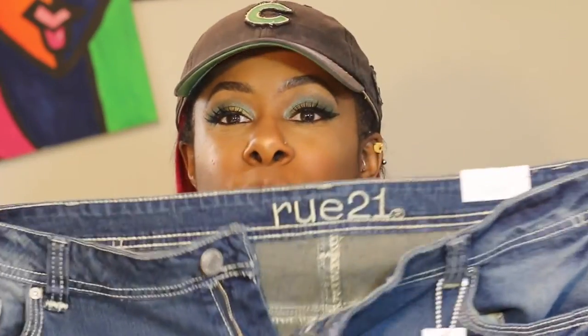I didn't buy a lot of non-makeup items so we're going to get right into it. I got these cute shorts — they look super huge on camera but I'm not this big. They're kind of the boyfriend shorts so I got them in a bigger size, but they're super adorable. I don't wear a lot of shorts so I like the longer ones.